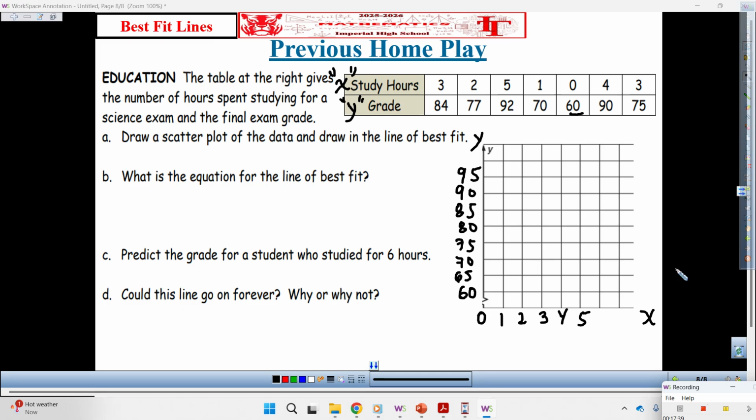All right. By the sounds of it, you already finished copying the table, setting up for your quadrant. Focus, please. Here we go. What is the first thing we do? We need to plot all our points onto our quadrant. So with your neighbor, start plotting those points. Get some help, please. If you're missing any points, plot them in there. And then I want you to draw a best fit line. Make sure you agree with your neighbor what a best fit line will be for all that data that you're going to plot. I'll give you a head start. Go.